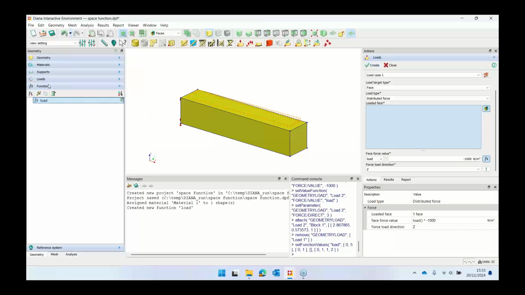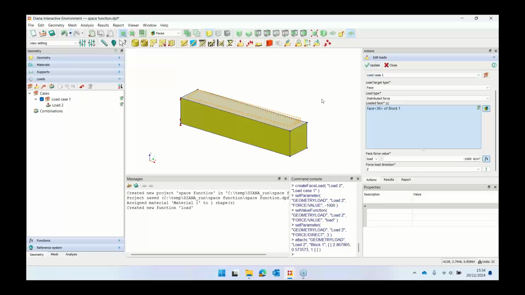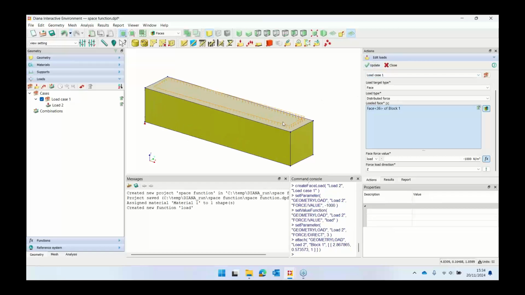And I click this load 2 again, and I use load and update, and now you can see the line underneath your distributed force. The line here is short. This one is 1, and this represents the 2 factor. So we can see it's very straightforward if you want to apply a space load in this method.